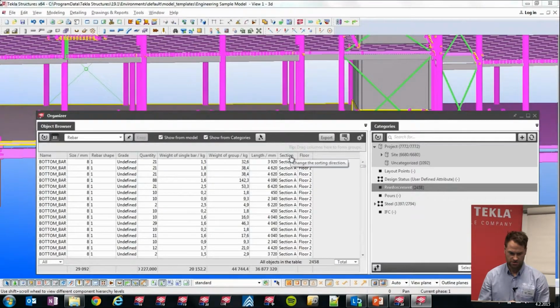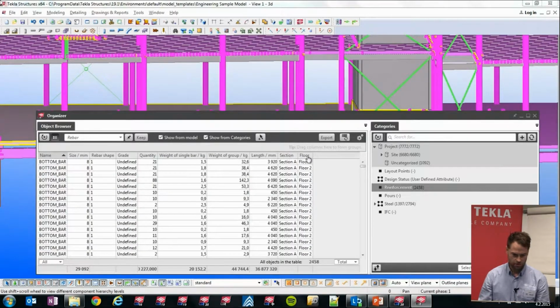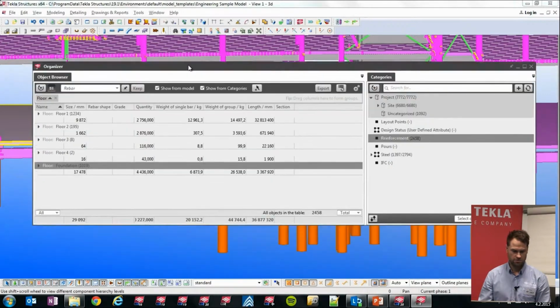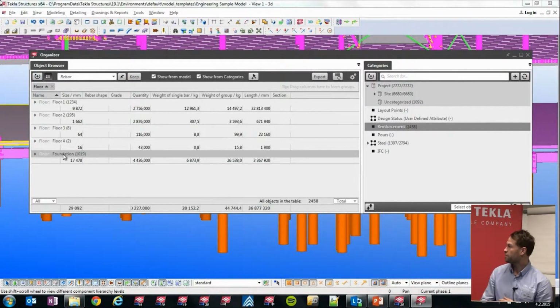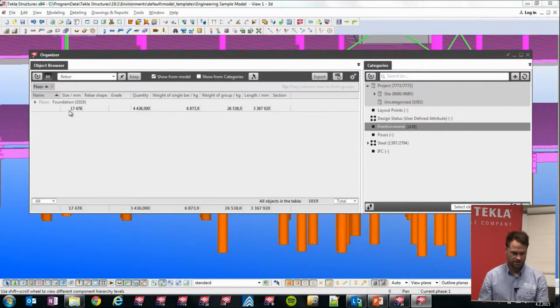Now let's use the section for grouping and the floor also. Let's actually use the floor, only the floor, so we can now see the floors, and one was named foundation, so then I can just select the foundation.